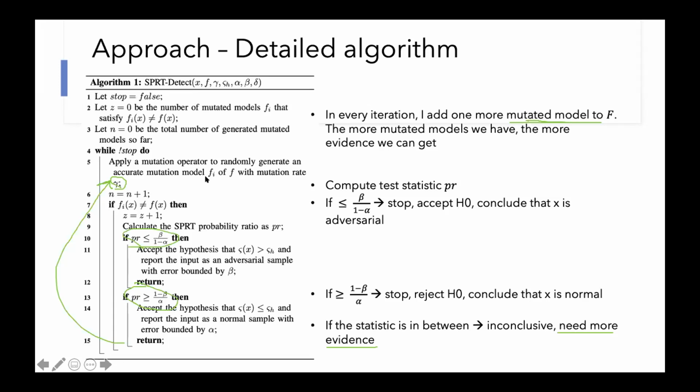Why did they design such an algorithm? Why do we do this in an incremental way? Why not randomly pick a specific mutation, which would cause a radical change for the original model? In that case, the algorithm just stops for the single model. I think it's to save effort, because when our existing mutated models are sufficient, we can make the conclusion and stop. So we can reduce the number of mutated models we need to generate.